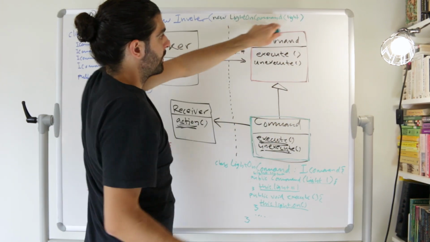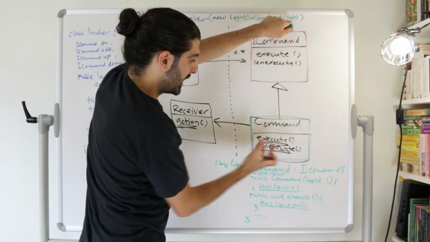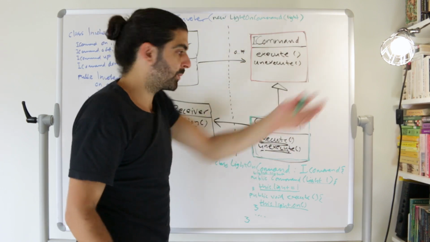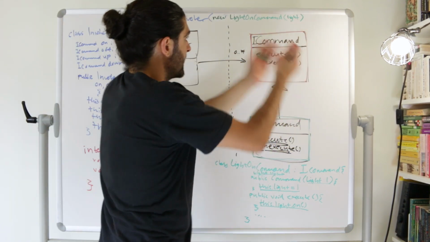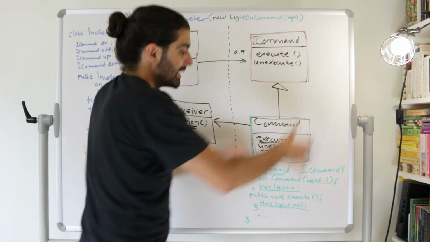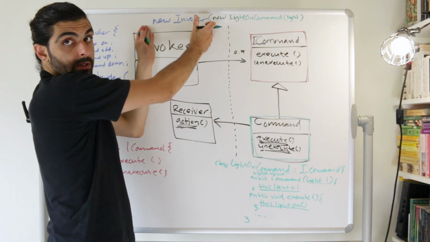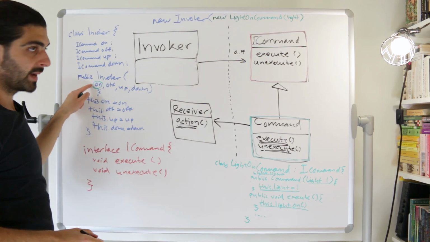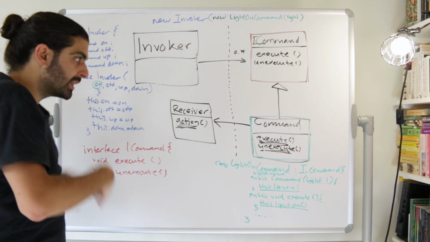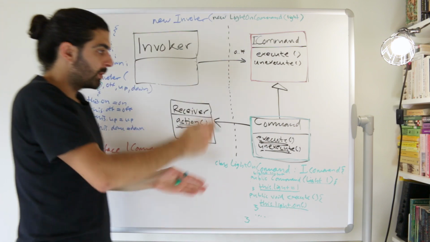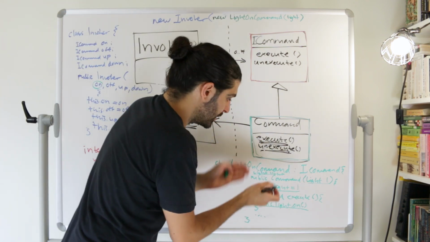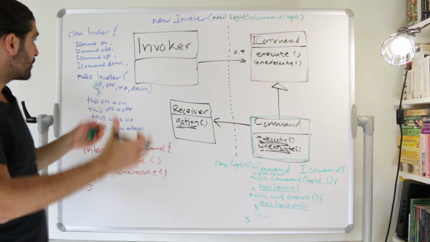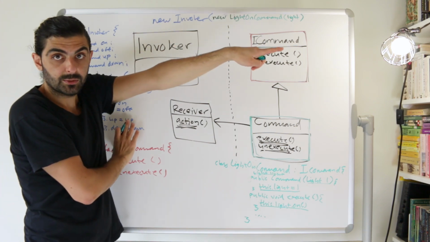So the new light on command gets passed a light, because in order to be a proper command, this light on command needs to have access to a light that it's operating on, and that light is a receiver. So we're passing that light to the light on command, and then we're taking that light on command and passing it to the invoker as its first argument, because its first argument is the on command. So then when the invoker calls execute on the on command, we will execute the light on command, which will call on the receiver, which will turn the light on. So again, by proxy, the invoker has the capability of turning this light on.